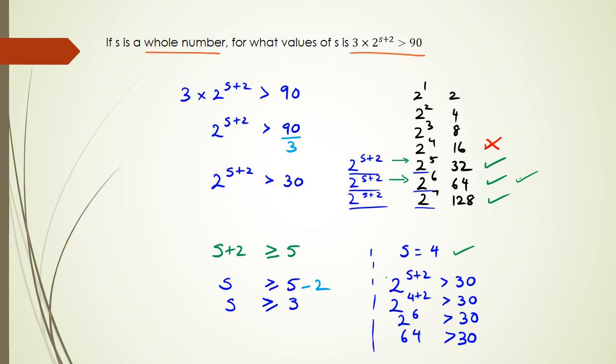Okay? So basically with these types of questions, guys, the best thing to do is to actually create a table like this and see for what values your equation is going to be true or false, and then kind of work backwards on it. Okay?